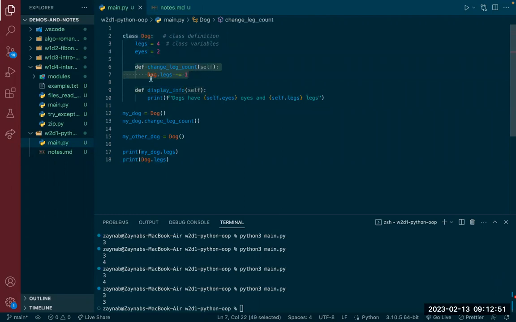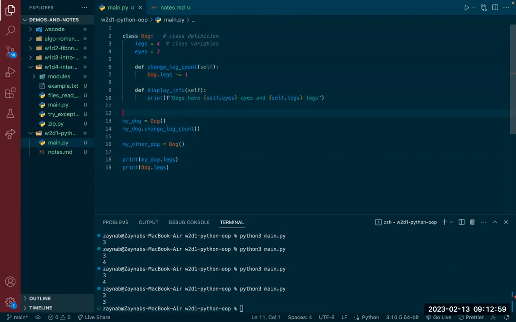And we created a few functions that would allow us to interact with this dog object. Whenever I create a dog, this is called an instance. This is something you need to make sure you notice the distinction of. This is an instance of a dog class.